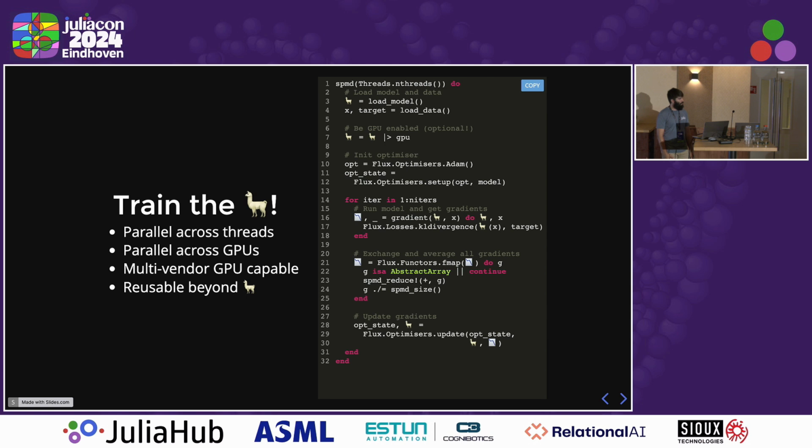This is pretty standard. The next little bit is also fairly standard for those of you who've already written Flux routines, which is you basically start a loop. And in that loop, you typically have a loss, and you calculate gradients of your parameters over that loss, and then you optimize. Well, there's just one little piece of code that we've added in the mix, and this is where we actually do our parallel reductions.